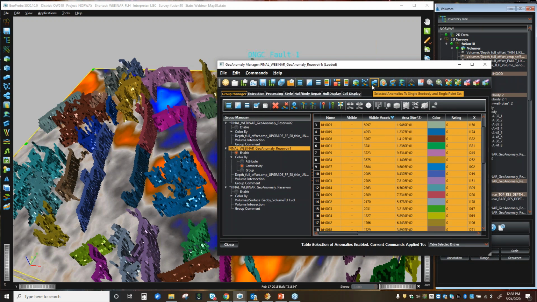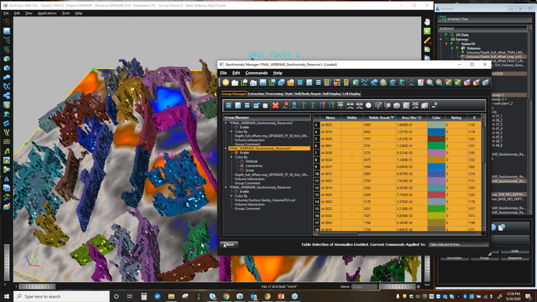So you can see I have an option to create geobody. I have the option to create geoanomaly or geoshells. Option to create seismic volume out of those data sets or point sets. And also maybe I can create those as surfaces or point sets too. So what I will do probably is create those as geoshells. So now geoshells are created.